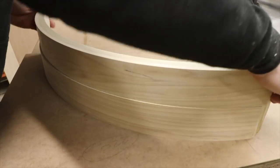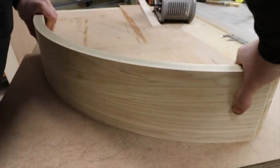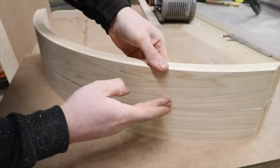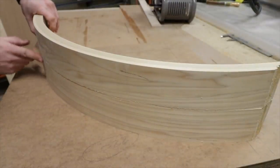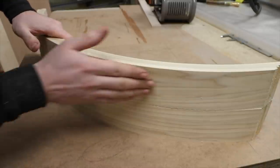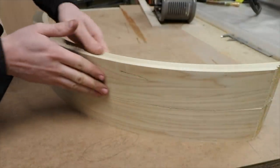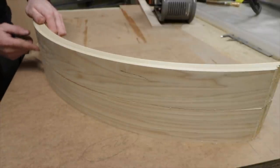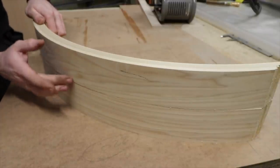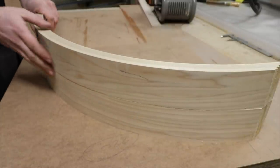There's a slight discrepancy if I swap the two pieces over on top of each other. Very, very slight. The inside is absolutely perfect. There's about half a mil. I think that's just going to depend how the laminations form. So any lumps in the glue, lumps in the lamination or anything like that, you're going to get a slight discrepancy on that outside. So a little bit proud there, a little bit under there, but it's a very, very minimal discrepancy in that outside curve.